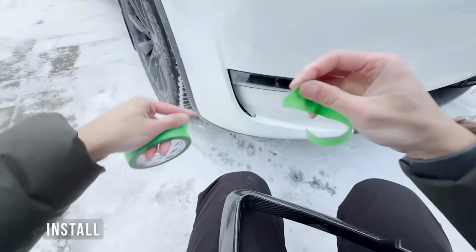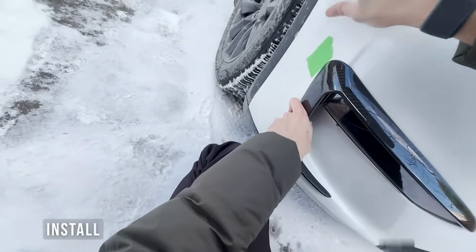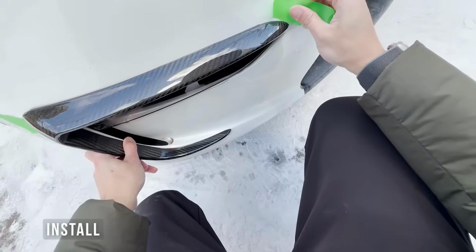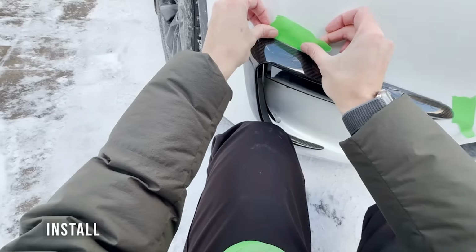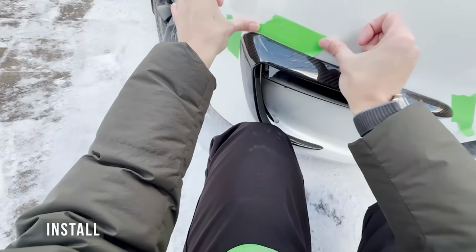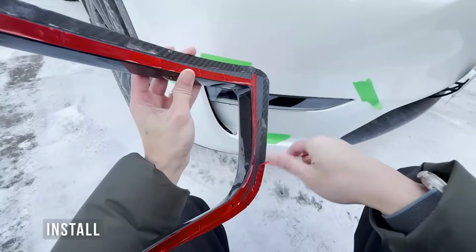For the other side, I switched things up a bit. Instead of installing it right away, I first aligned the trim piece and then marked the position using painter's tape. This makes it easier to reposition it accurately after removing the 3M tape backing. Both methods work well, so choose whichever feels more comfortable for you.